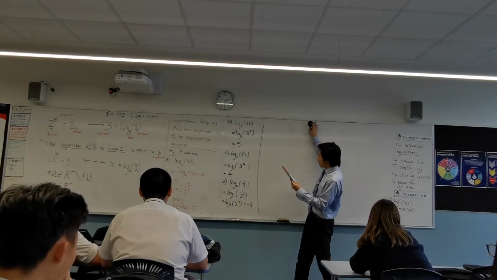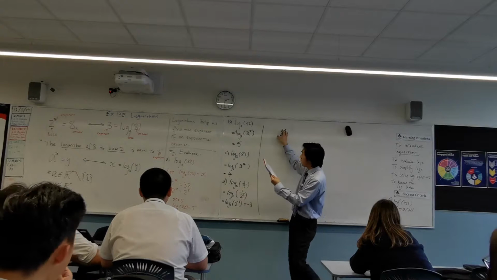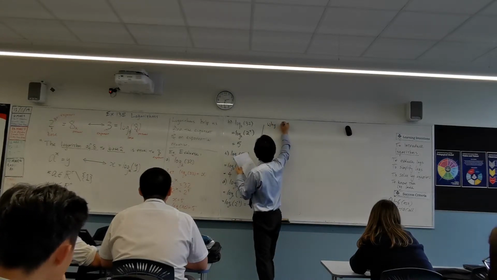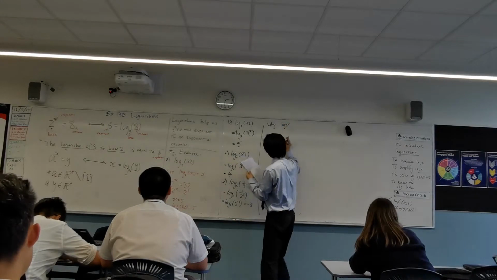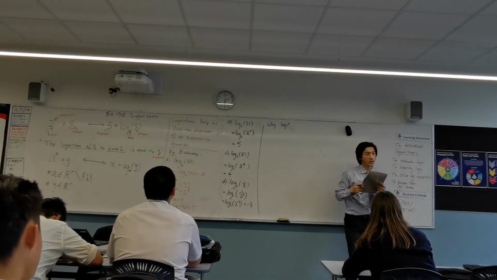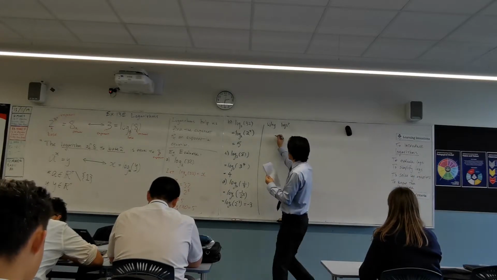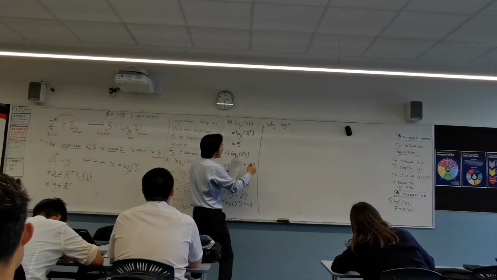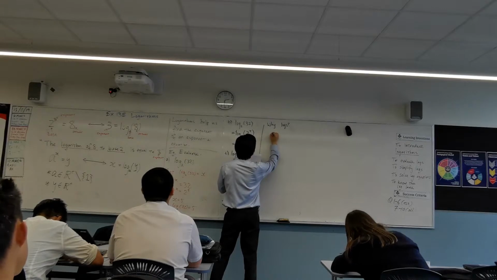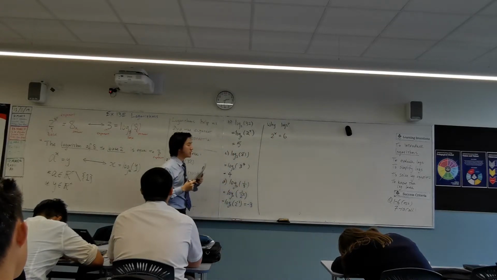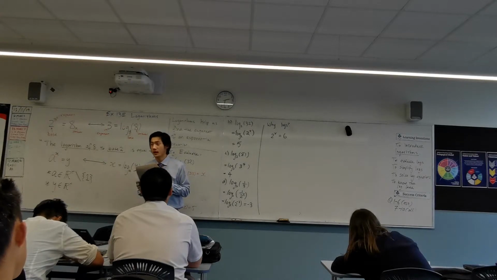Now there's something I'll add on the board, and it'll be down to you whether you want to copy this down or not. Why logs? It's a question that everyone should always ask from time to time. Why should we learn this? So here's an example of an exponential equation that can't be solved easily. 2 to the x is equal to 6. Turns out that logarithms help us answer this question.